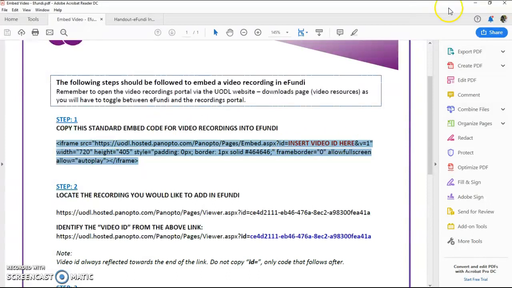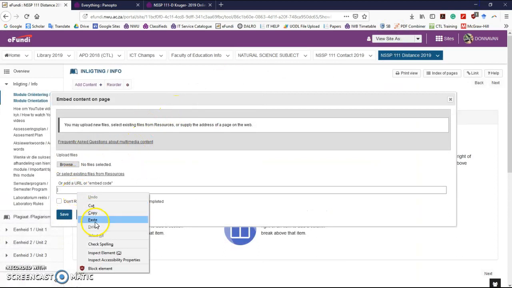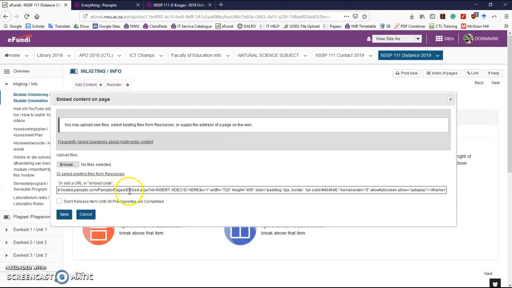After you've copied that, we can paste it into the area provided as an embed code. This is the place where we are going to replace the red text with your video's file.